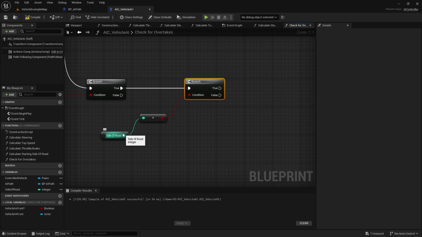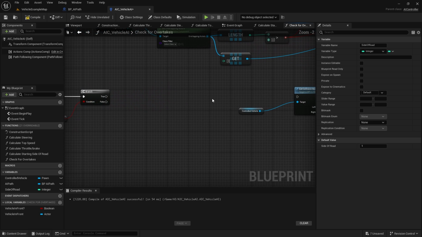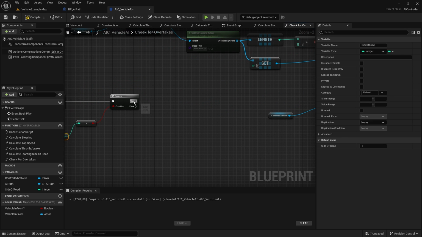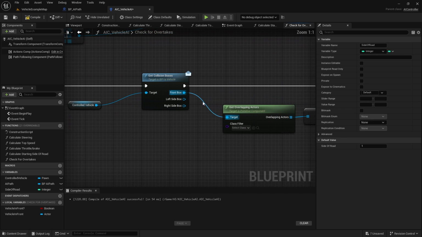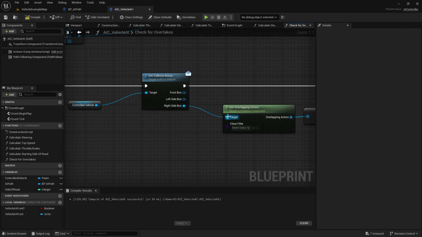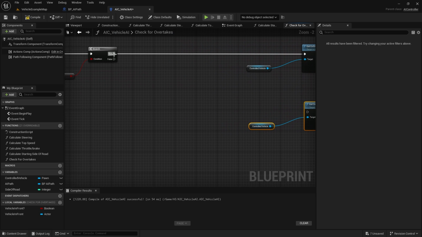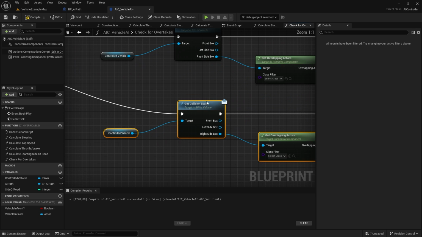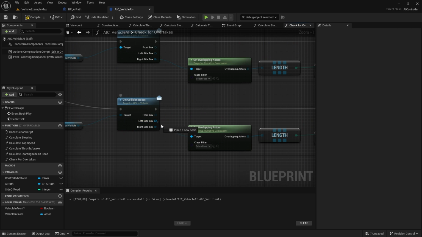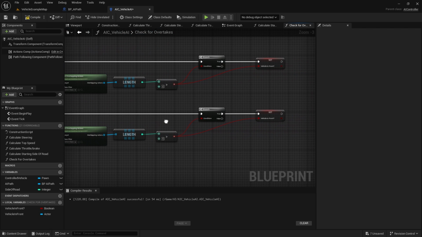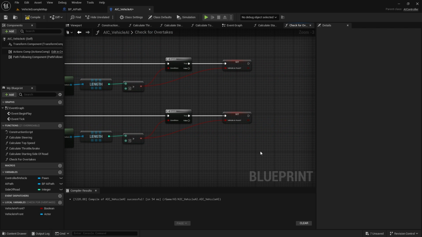And so if side of road is 1, aka we're on the right side, that means we should then drag this true node in here. And then the check should be right side box. If this is false, we can select off this code over here, copy paste, and we can drag in the false over here. And this value, we're going to just make this left box. And these vehicle in front booleans, we just want to go ahead and delete those.